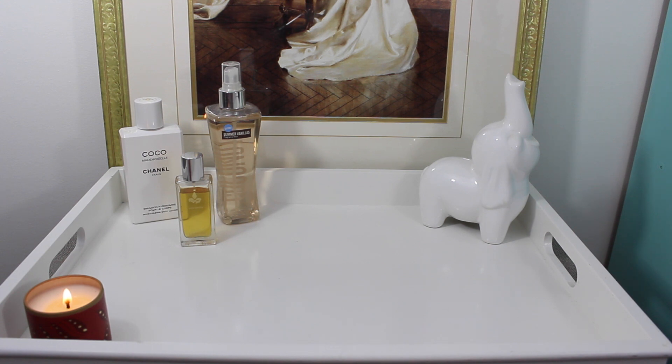I also have a Summer Vanilla Coconut from Bath & Body Works. I'm not a huge body splash person — I've actively avoided them for years because I tend not to like the notes. I tend to find them very sort of tacky, and I don't like spritzing it all over my body, and I find that they don't last well. They're just not a great fit for my age or personality, except for this one, which is the Coconut Vanilla scent. It is so lovely and it immediately sort of transports you to that vacation feeling. It's very light and it doesn't leave any kind of residue on my skin — it just really kind of blends in with whatever lotion I might be wearing.